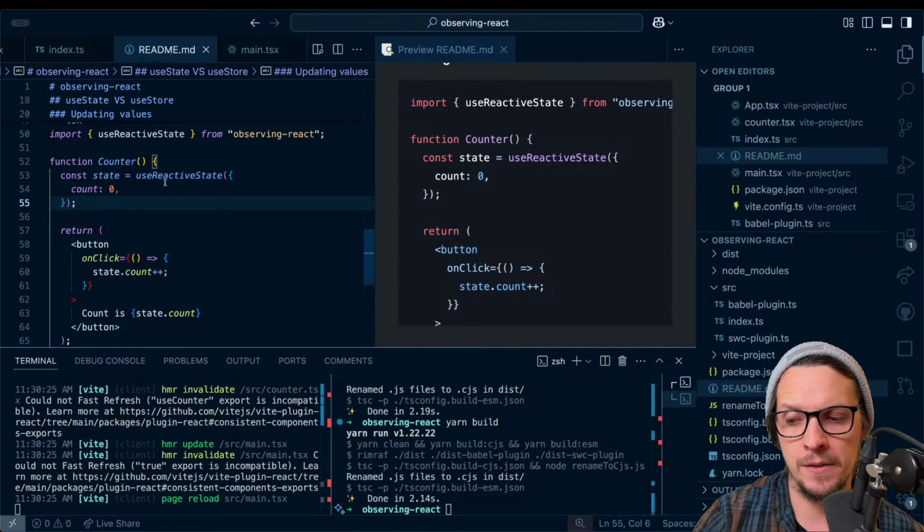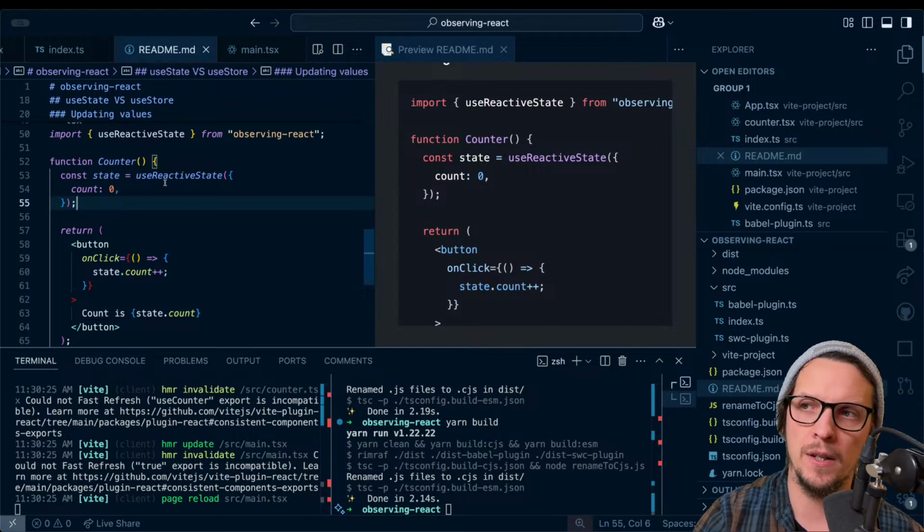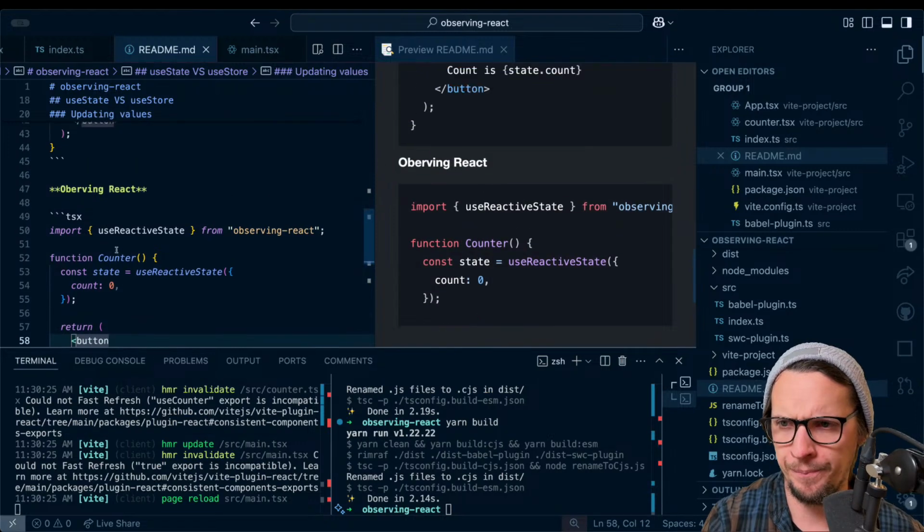But maybe that's a good trade-off. I don't know. Because that's kind of the end game of this. Well, it's not the end game, actually, but it's having to use refs, but maybe it's fine. Like, we're gonna explore it.